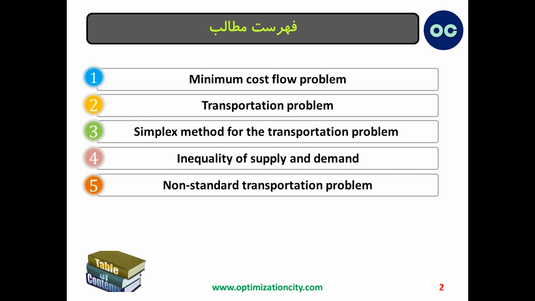In the third section, we understand a powerful algorithm used to solve the transportation problem step by step, with the idea of the simplex method in linear programming we discussed earlier. In section 4, we discover how to handle situations when the supply and demand do not match perfectly. And in the final section, we explore variations with additional constraints in the transportation problem and how to solve them effectively. By covering these topics, we will gain a solid understanding of the transportation problem and the skill to optimize them efficiently.